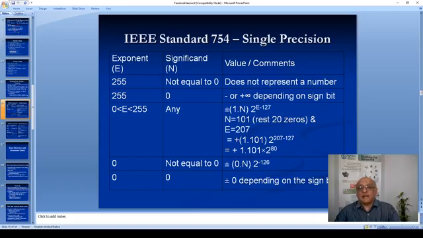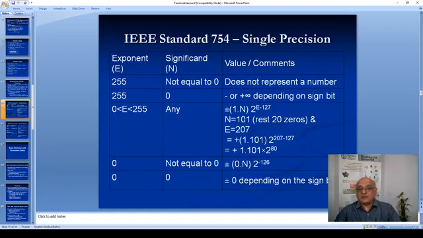We were using one implicit bit in the decimal side in that 16-bit representation. IEEE typically says that the number is going to be 1.n multiplied by 2 to the power exponent minus 127. So accordingly, when I am representing the number, I have to make the adjustments into that particular form. Now suppose I get a number where n is 101, the remaining 20 bits are zeros, and the exponent happens to be 207. Then what is my actual number?